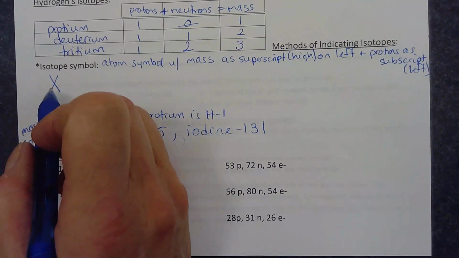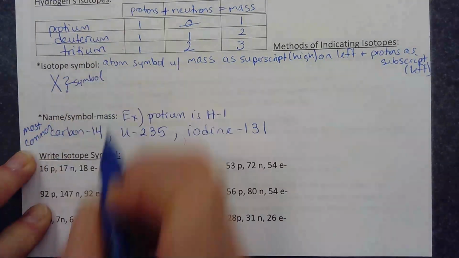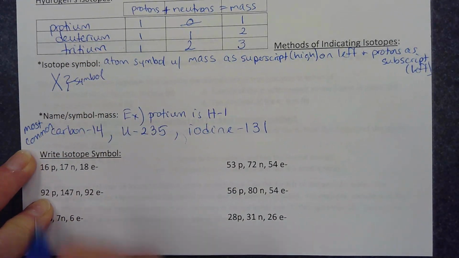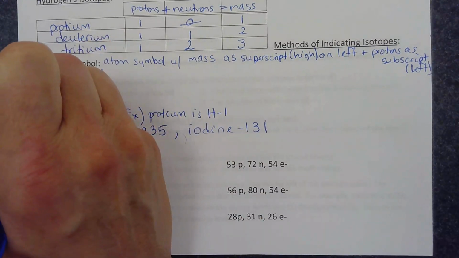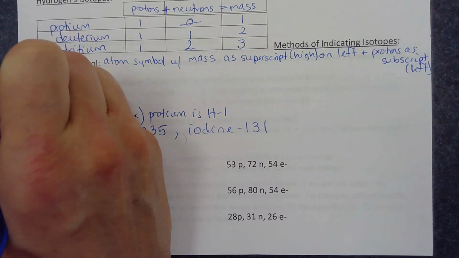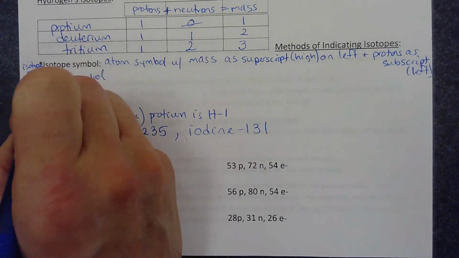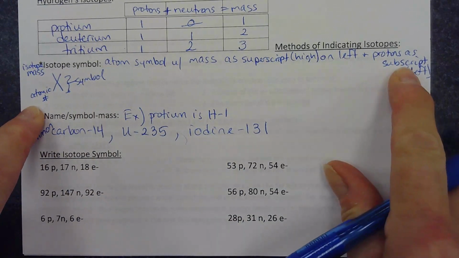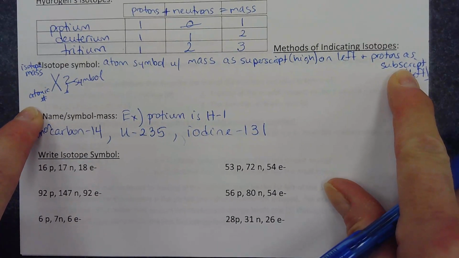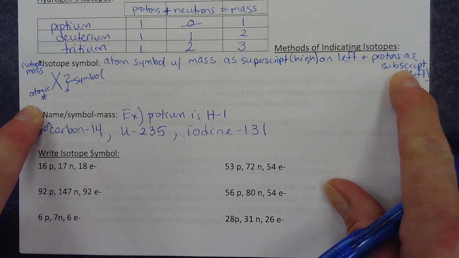So if we have the symbol of the element, whatever it is, I'm just using X as my example. That is the symbol of the element. Then you have the mass of the isotope, and then here you have the atomic number. Now, I wrote this as atomic number. Here I said protons. Why can I do that? Because they are the same. Don't get confused. I'm doing that on purpose to get you to pay attention. Wake up over there. Okay? All right.